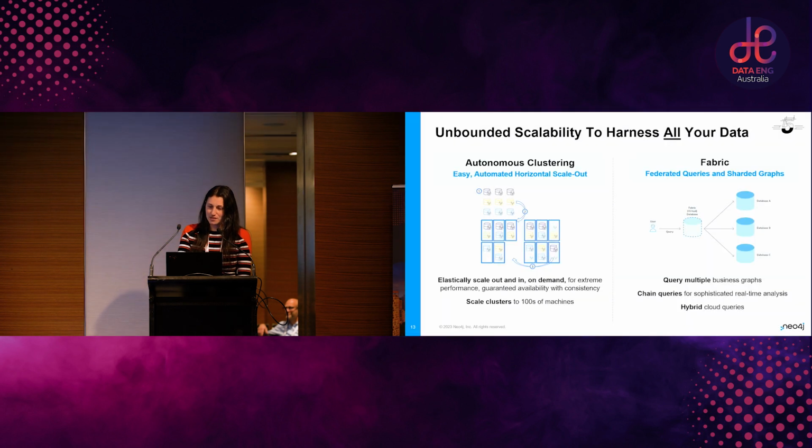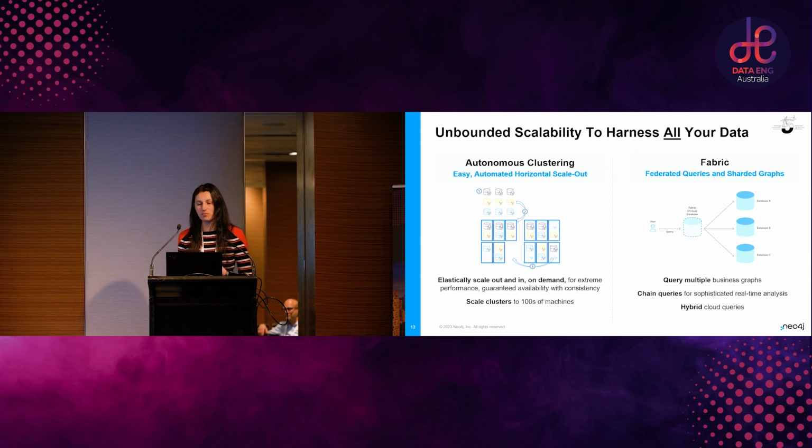All right, so we do have some options for scalability with Neo4j, and we're always thinking about this. Our latest release, Neo4j 5, has introduced this concept of autonomous clustering, so you can scale out horizontally as well as vertically. Within that landscape, we've also introduced the notion of Neo4j Fabric, which is essentially a sharded database where you're breaking your graph model into discrete components and then joining them together with a federated layer.